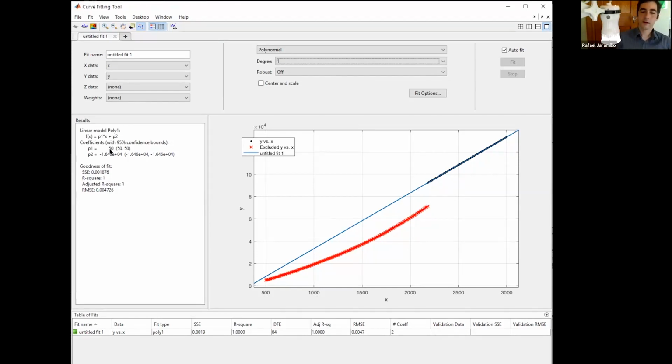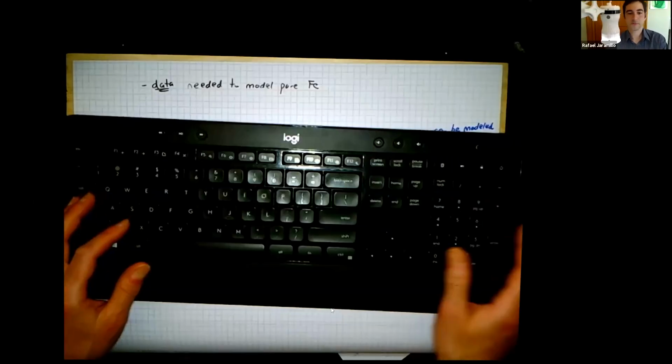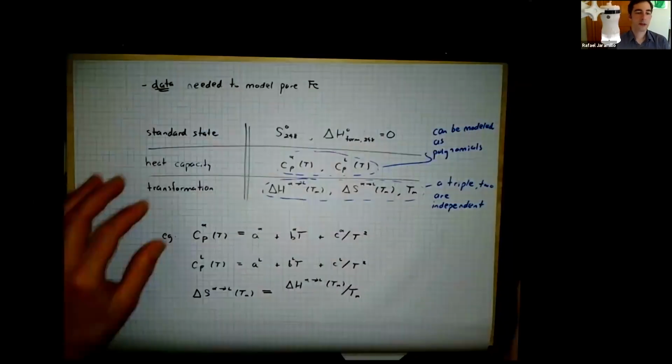Great, okay. Now I want to make a note here about this procedure, and then we'll move on to modeling the solutions. So what have I just done?